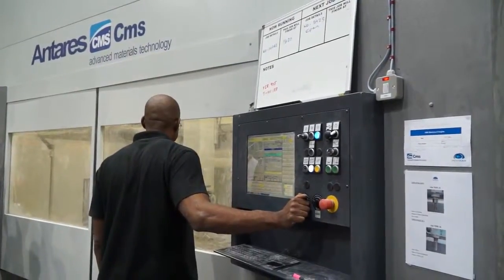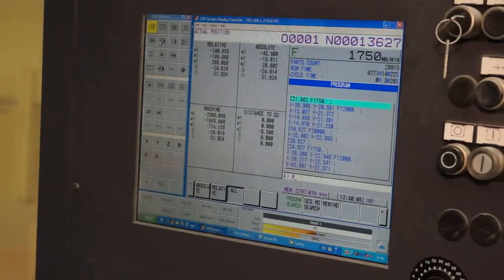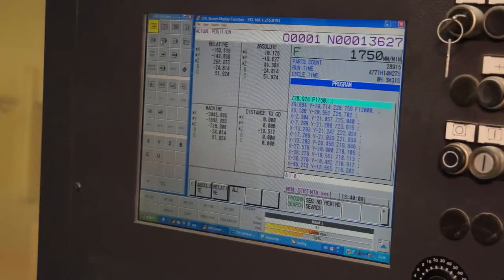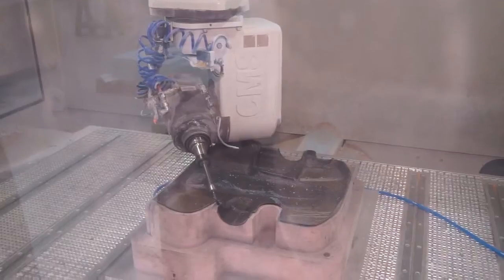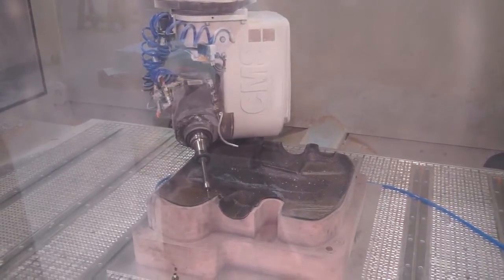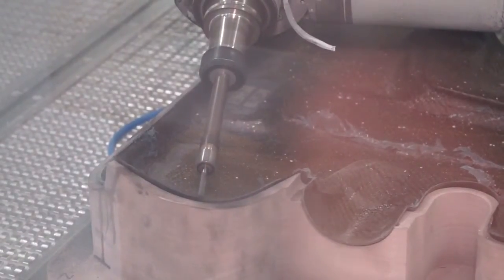And so we spoke to Vericut. They came in and saw what we were doing. They seemed to understand our business very easily and very quickly, because they obviously cover a lot of similar industries. And we very quickly learned that Vericut would be a worthwhile benefit to the company. And therefore we went ahead and bought a seat of Vericut, and we've been using it ever since. And it is a requirement that no program goes onto a 5-axis machine that has not been proven through Vericut. So now you've eliminated your skilled engineers having to monitor the first program or the first machining.